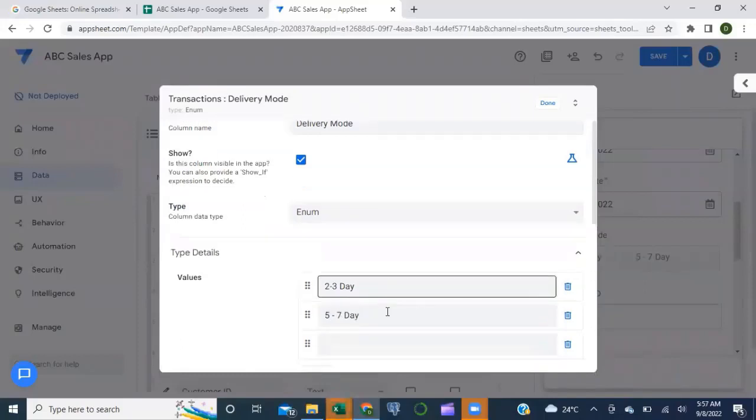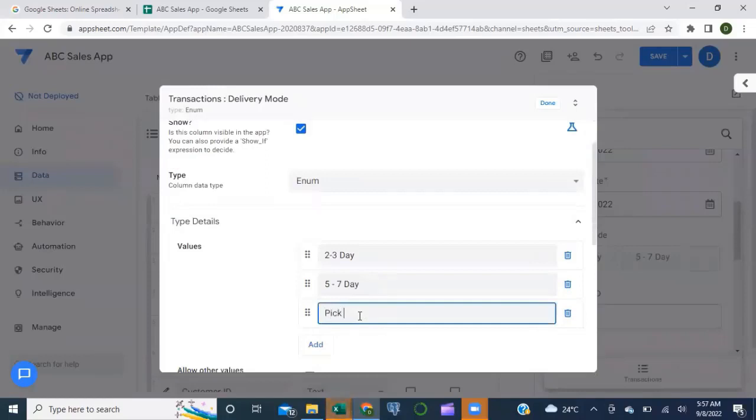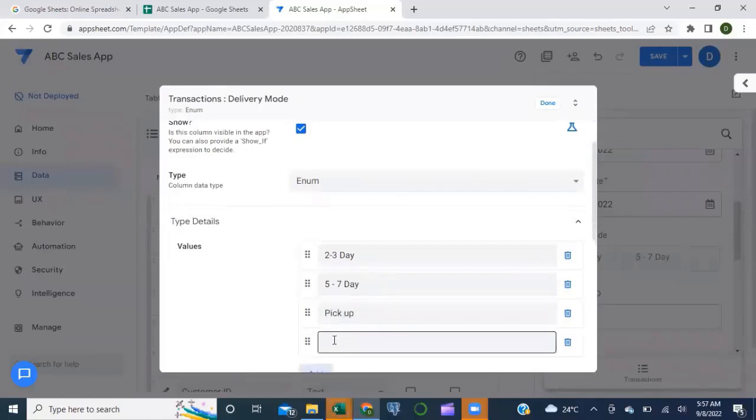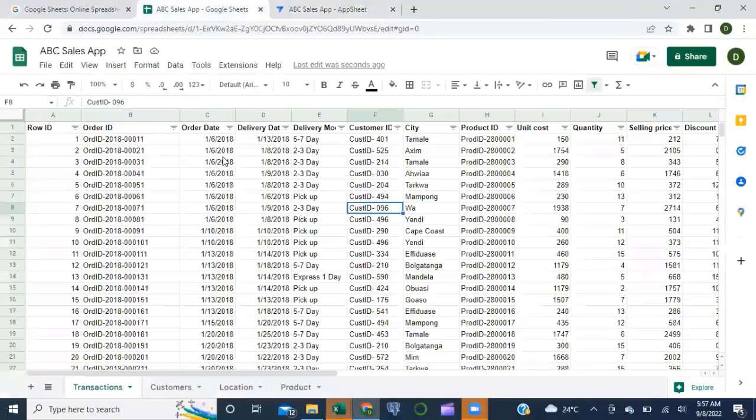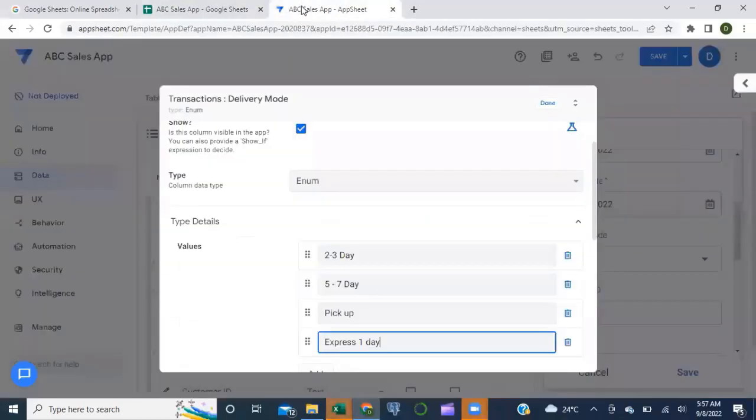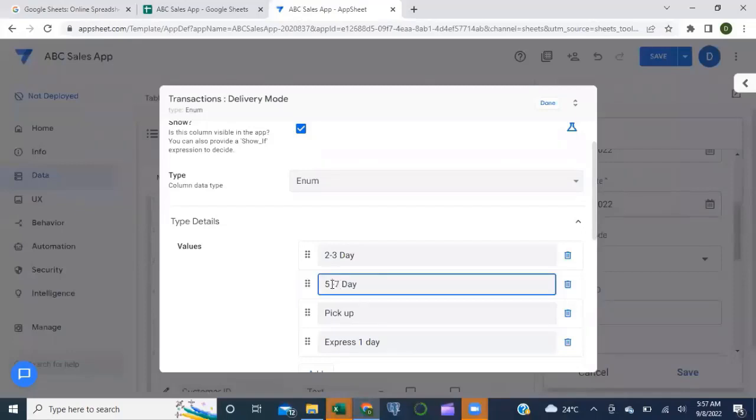We have pickup, and we have express 1 day. Okay, I just wanted to be as close to that as possible. 2 to 3 day, 5 to 7 day, pickup and express 1 day.